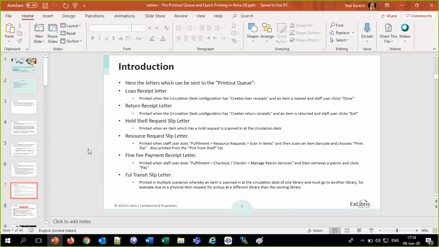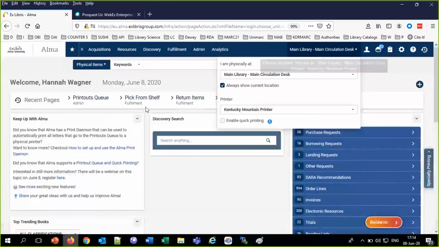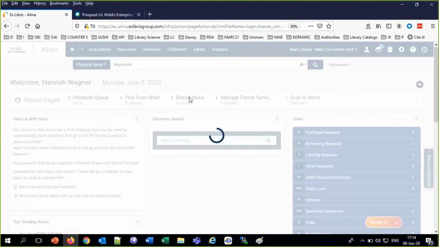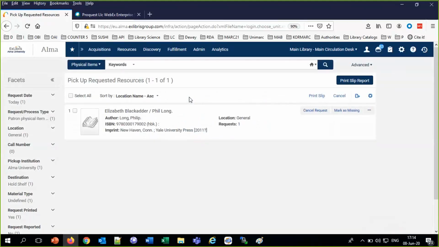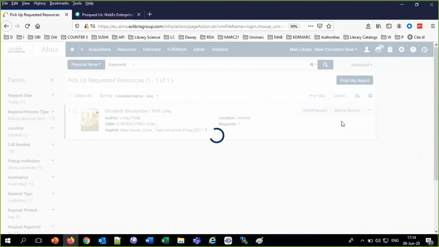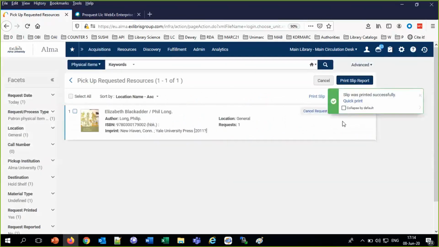And let's print a couple of these just so we see that our letters will go to the queue. So here we go. Let's take a look here if I've got anything on my pick from shelf list. And I do. Elizabeth Blackadder, Philip Long. If I print slip on that, it's going to be printed now to the queue.